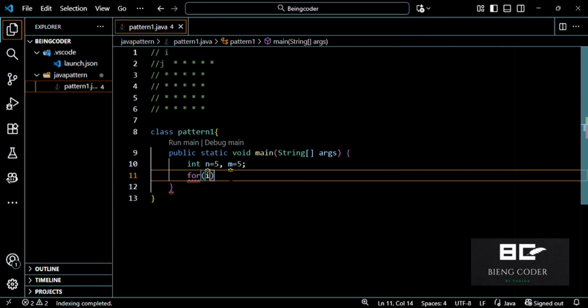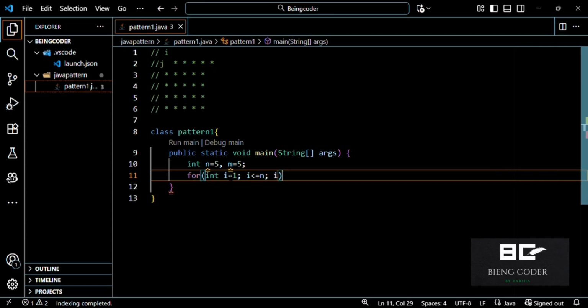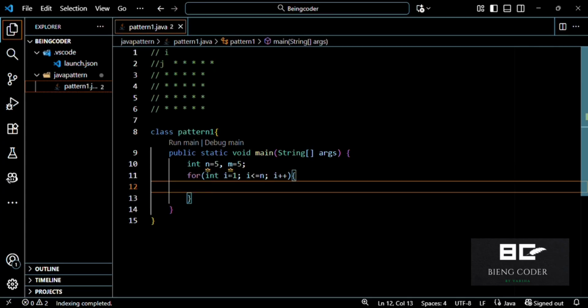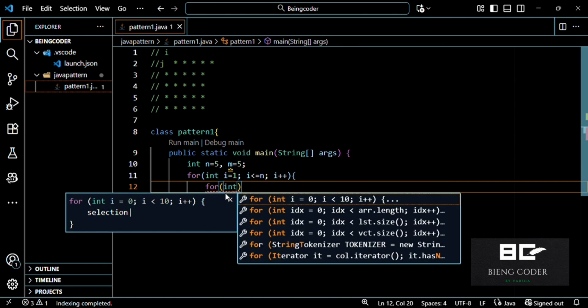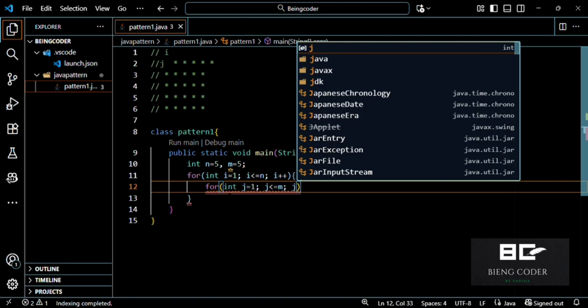For int i equals 1, so we are starting from 1 and going to the limit, so i less than or equal to n. We have put an equal to also, so it will print 5 times. If we do not put the equal to operator, then it will print only 4 times. So for int j equals 1, j less than or equal to the limit we have set, and j plus plus.